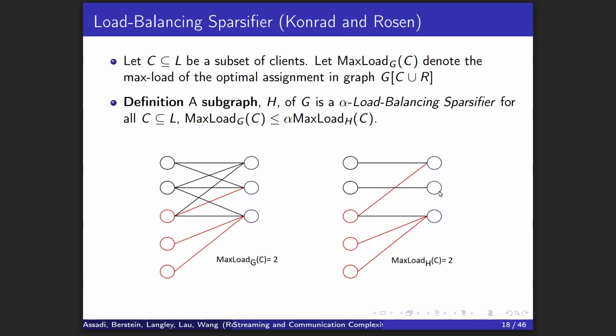So the max load of the subgraph might be bigger, right? Because it's possible that there is some big matching that is not preserved, which means that maybe before with the matching, the max load is 1, but without the matching, the max load is like 100 or something. Yeah, so alpha could be much larger than 1, yes.